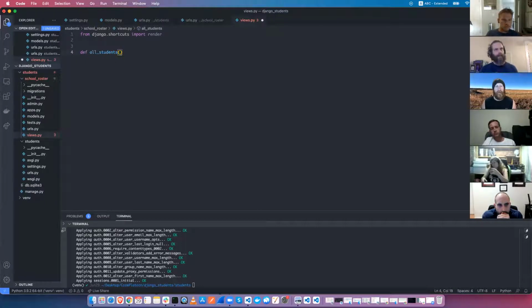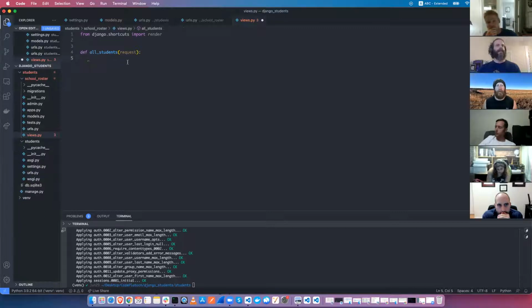So what does a view function accept? The request. Yes. Request. And then what does it return? Response. Yes. So it will take a request automatically, and you, as the writer of this code, have to return an HTTP response object. That's what Django expects you to do. So we know we're going to have to return that.